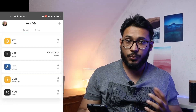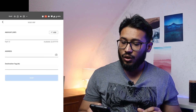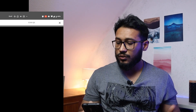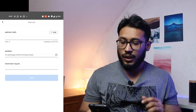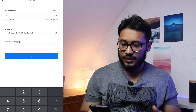Now that we have our XRP receiving address, we're going to transfer our crypto from the eToro money wallet into our hardware wallet. Go to your money wallet and click on the crypto you want to transfer — here we're going to transfer XRP. Click on XRP and then click on the address. You can take a picture of the address using your mobile phone, so I'm going to use the QR code scanner to get the address. I only have 22 XRP available, so I'm going to put in 20, which is the minimum required, and then click 'Send.'